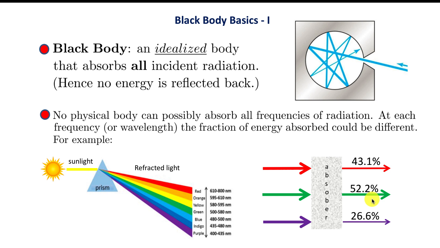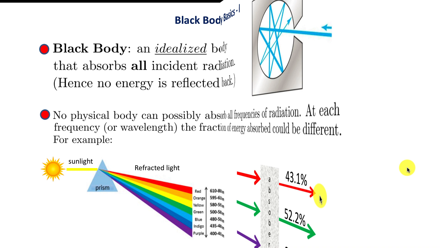An absorber has atoms inside it. When the incident electromagnetic wave comes in, it shakes up those atoms, which then re-radiate light of the same frequency. However, some of the incoming radiation gets converted into random motion and contributes to heat absorbed within the material. How much radiation ultimately manages to leave depends very much upon which atoms constitute the absorber and how they are bound together within that material.